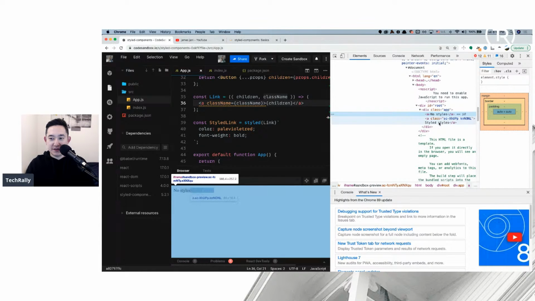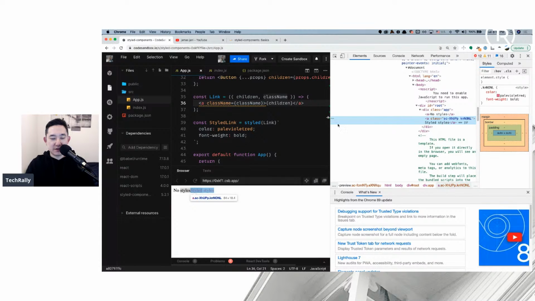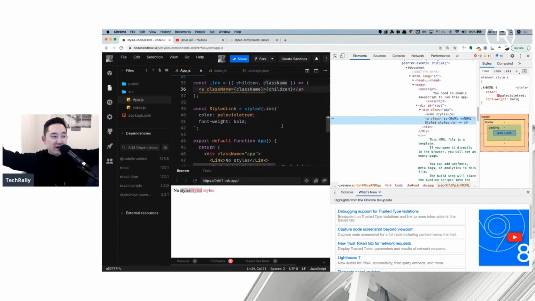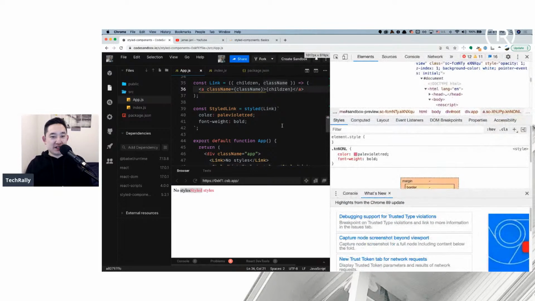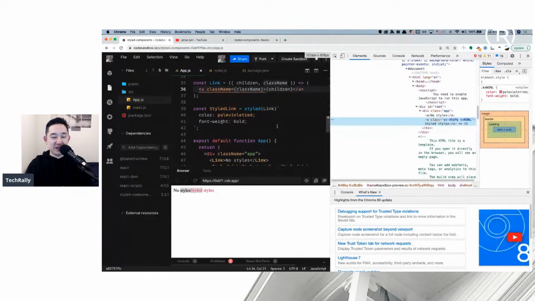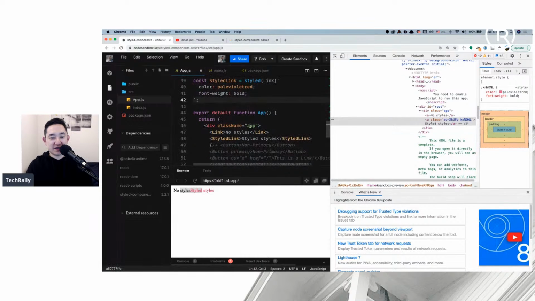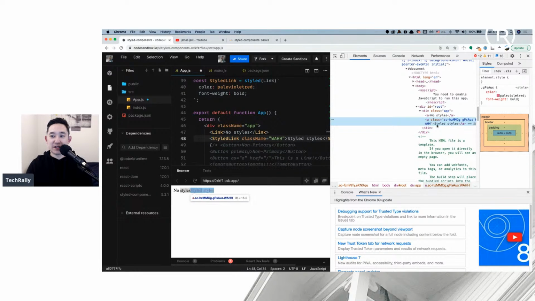No styles. Okay, well, that would have been helpful for them to explain in the documentation that you could style your component, but you have to pass in the class name. This is kind of wonky, because what if I directly pass in a class name here? Wow. Okay, so it just appends it at the end. Okay, that's cool. That is good to know.